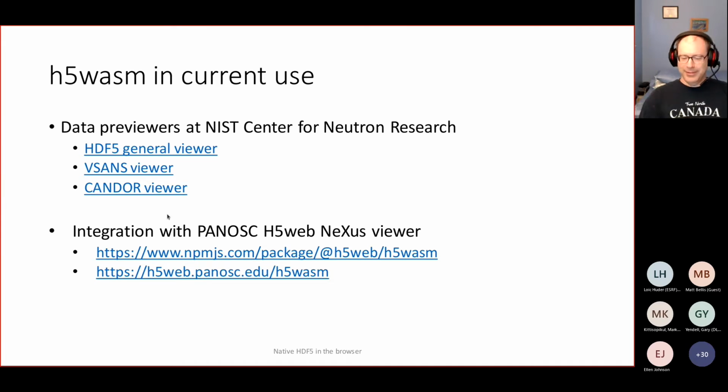And then recently, thanks to the very beautiful talk earlier, we've had integration with the H5 Web viewer, and I think we're going to try to adopt that as our standard viewer for all of our Nexus files. Instead of doing one locally, we don't have developers devoted to working on this at our facility. We're pretty small, so being able to leverage all the work that's being done on H5 Web would be fantastic. And thanks to the collaboration that we now have with Loïc, who I've never met except virtually through this meeting, we're hoping to roll out H5 Web as our standard viewer for Nexus files.